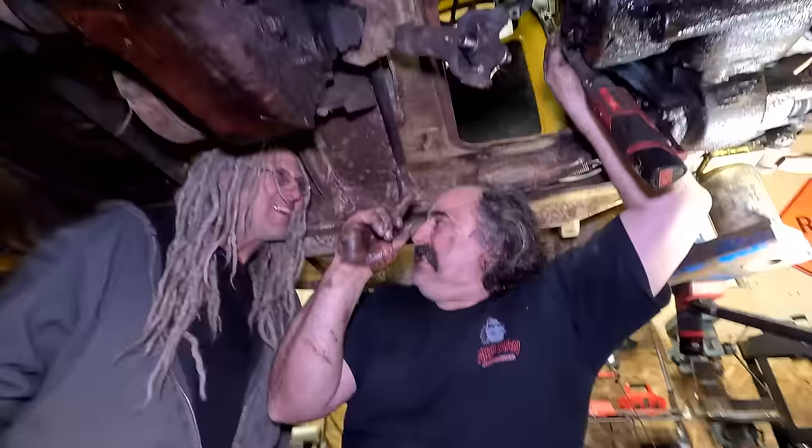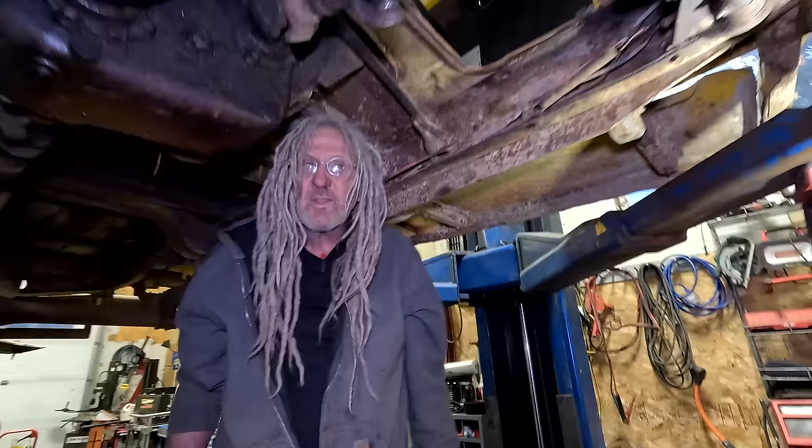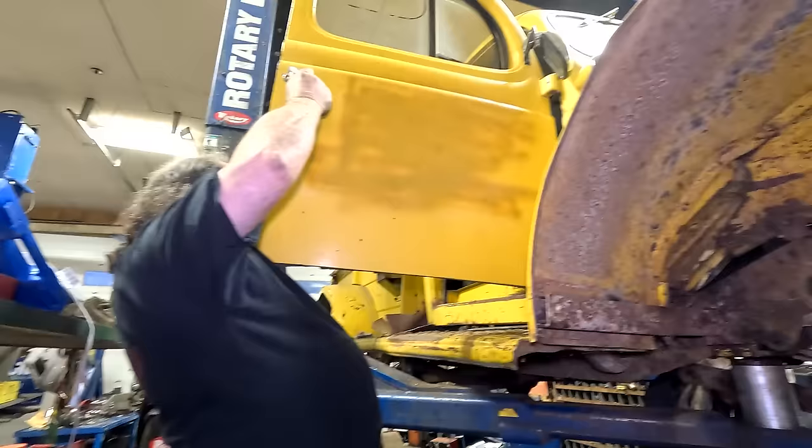Okay, did you see that little movement I made? Yeah. Did you see how it moved like that? That's very important that you see that, because that means everything is falling into place. Yeah, it was wiggling. So that's only 3/8, eh? That one there, Mike. That long one? Yeah. You can get them in there, they're not bad.